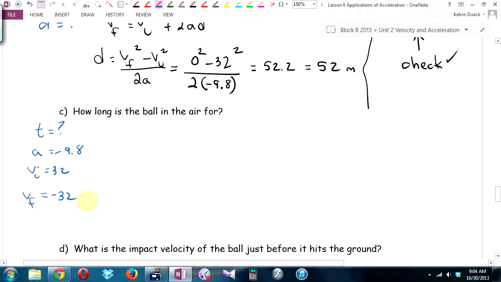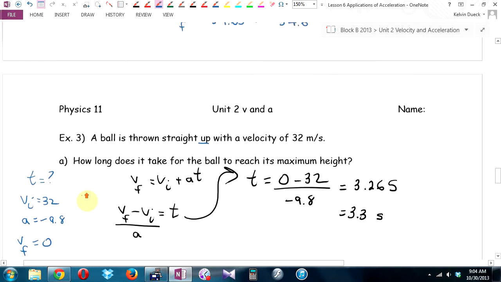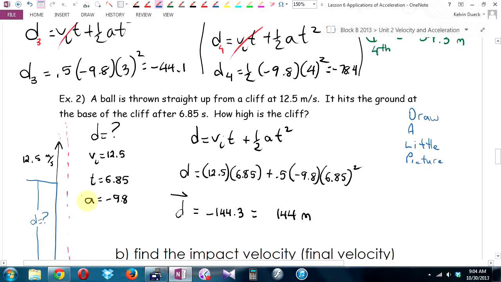Now, Dennis, I could not say that on the cliff example here, and the reason is it would go up at 12.5 meters per second. When it came back down, right when it got level with the cliff, it would be at negative 12.5 meters per second. But does it keep falling? Does it keep speeding up?